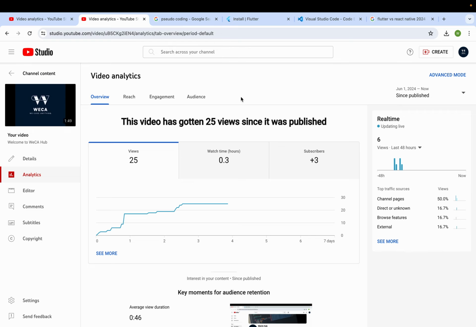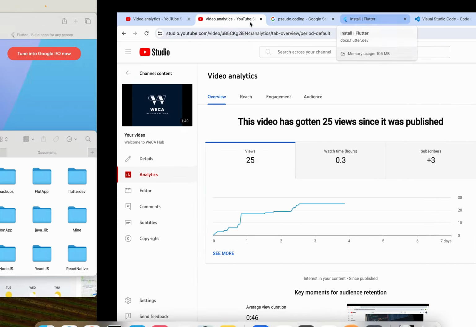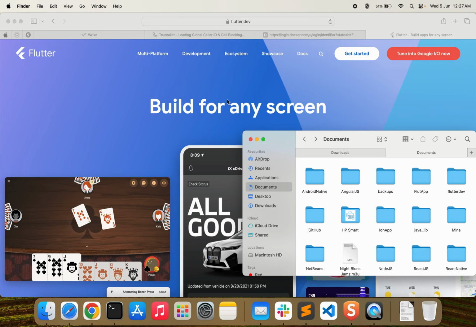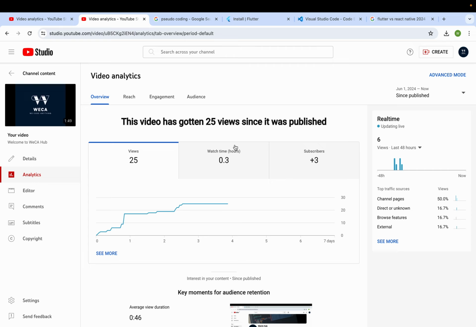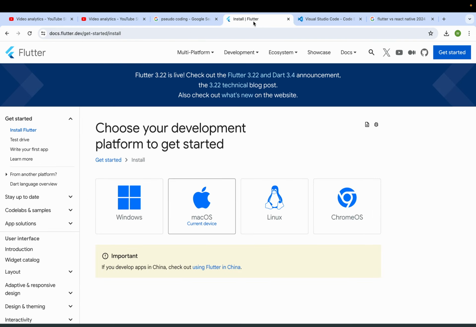All right, so we are on to our Flutter development. Flutter, like we've said, is a mobile framework used to develop apps for iPhone, for Android, for Windows, and even for desktops. Yeah, I said it, desktops. Flutter is a very multi-dynamic mobile framework, easy to learn, easy to use, and very wonderful. It feels so great, feels so native, and it does the job very smoothly. Right now, let's go ahead and set up our environment.